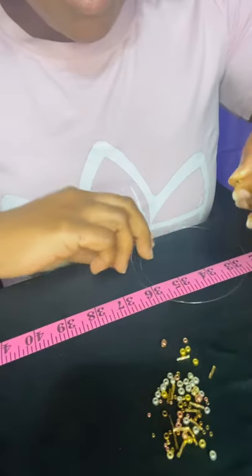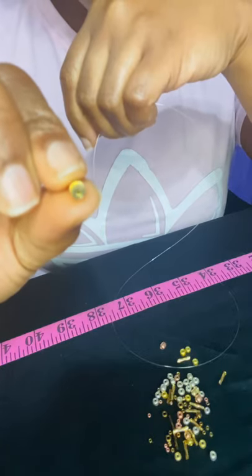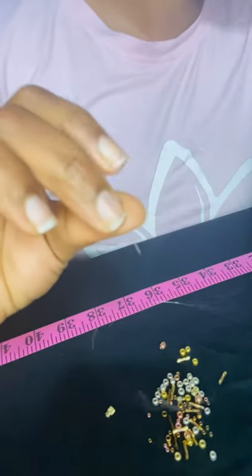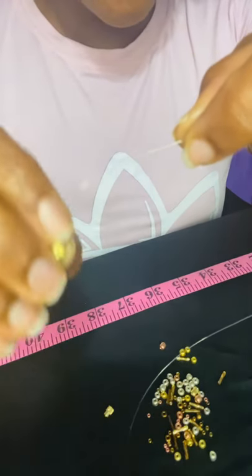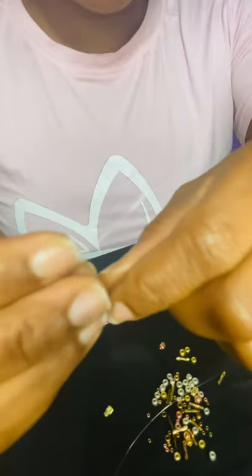So the first thing we want to do is create knots on top of knots, because that's how we're going to secure our fishing line onto this barrel clasp. As you can see, there's a tiny little hole. I already know that with my size fishing line, which is the one that holds about 15 pounds, the thickness is 0.15 in diameter. So I know that with this particular barrel clasp, I only need about 3 knots for this to be secured, okay? Because you have to remember, this fishing line is pretty thick.